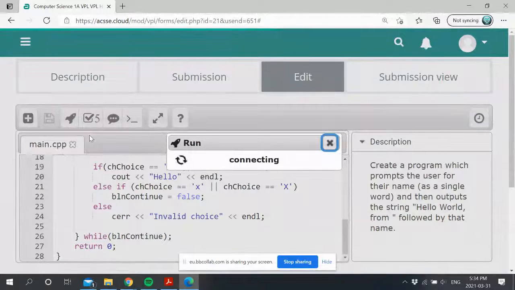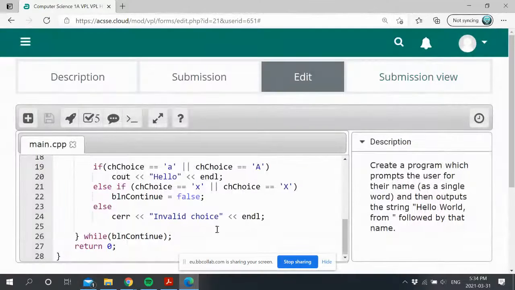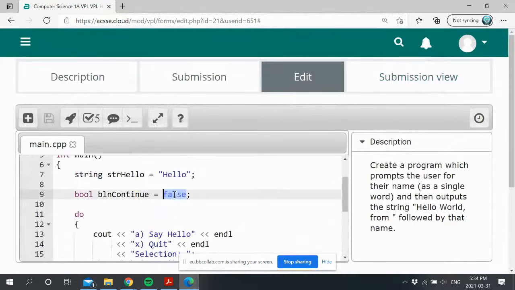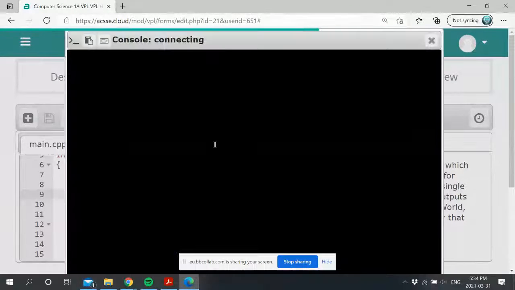It should have looped more than once. Interesting. Why is that happening? Oh, because I'm not initializing this to true. I'm silly. It does stop after the first run.